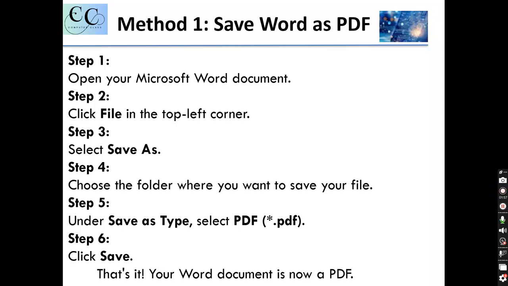Once you click Save As, choose the folder where you want to save your document in. Then under the Save As type, select PDF. It has an extension of .pdf. Then click Save. And once you click Save, that's it. Your Word document will be converted to a PDF format.